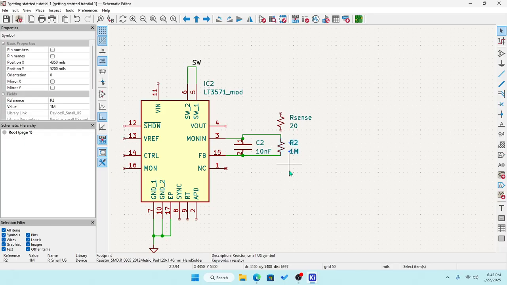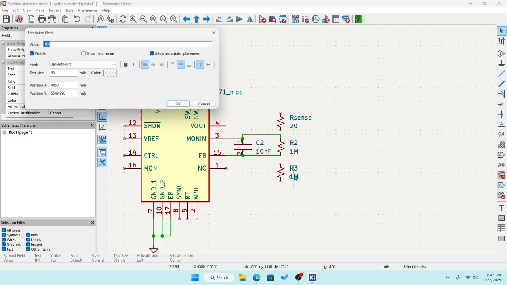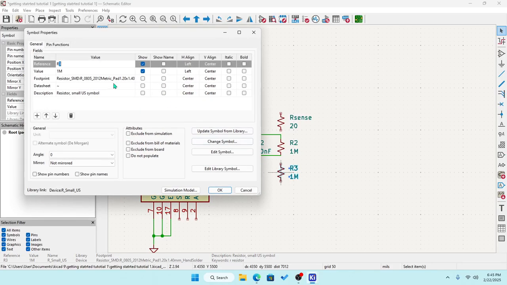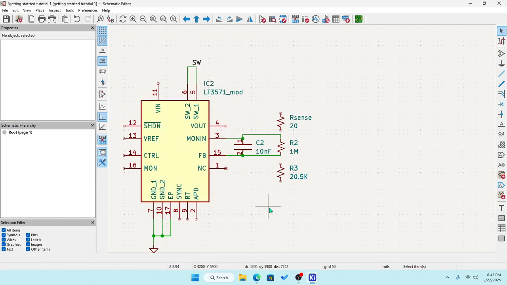Make it control C, control V. Now this one is going to be 20.5K. Okay.